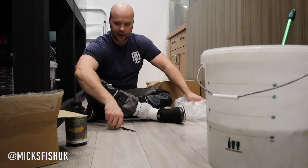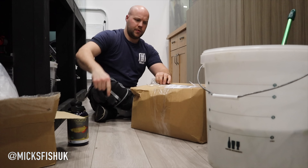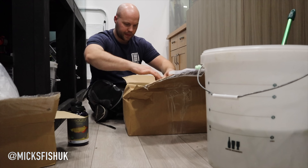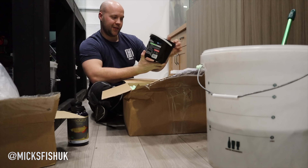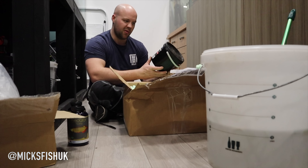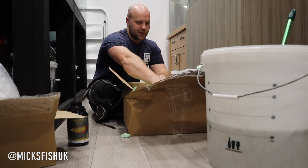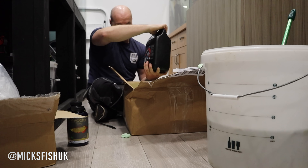Now let's open up the bigger box - I think this one's from Quantum. We've got loads of these green things - activated carbon. I personally don't use carbon at the moment but it's always handy to keep in stock in case you need it for another tank. Much appreciated, thanks for that. And this is going to be used a hell of a lot - this is massive. We've got a whole five litres of water primer.